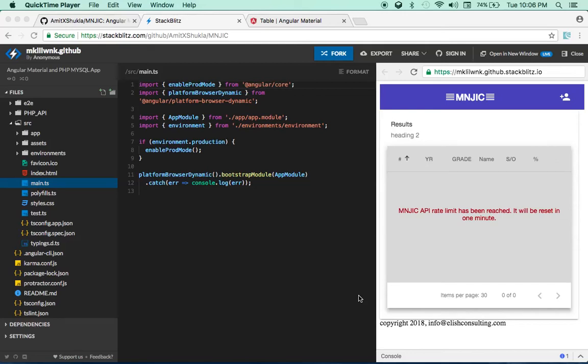Hello guys, in this tutorial I'll be using Angular Material Data Table to fetch data from a live database. By the end of this video, you'll be able to use this same Angular Material Data Table code and fetch data in your app from any database like MySQL, PostgreSQL, MariaDB or SQL Server connected through a PHP, Python or any server-side language. Or you can use the same Angular Material Data Table code to fetch the data using HTTP from any document database like MongoDB, CouchDB, or Firebase.